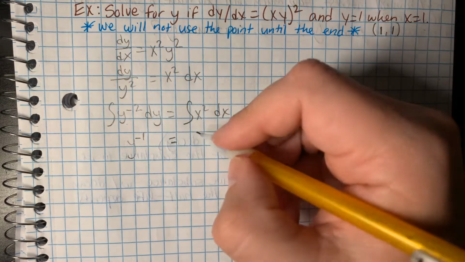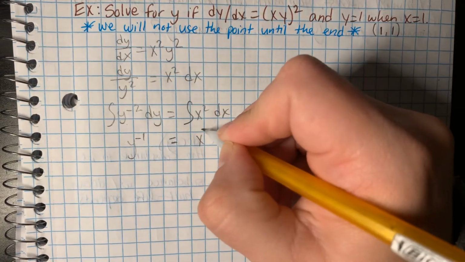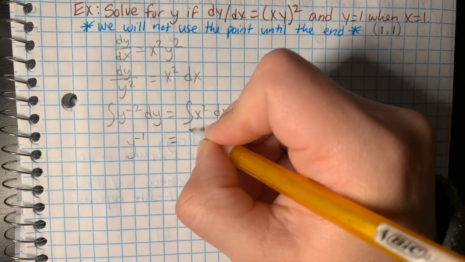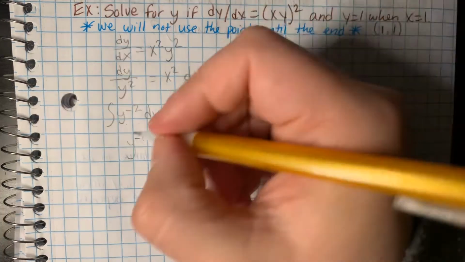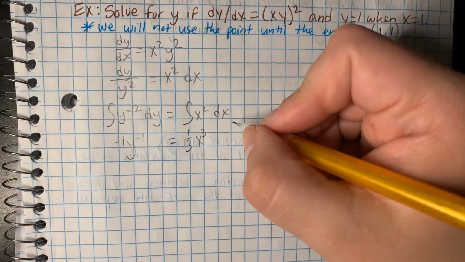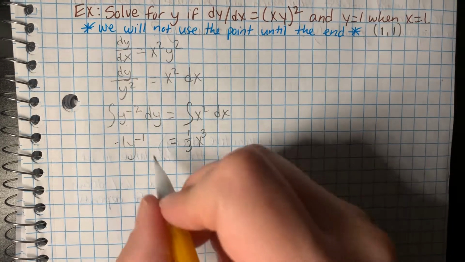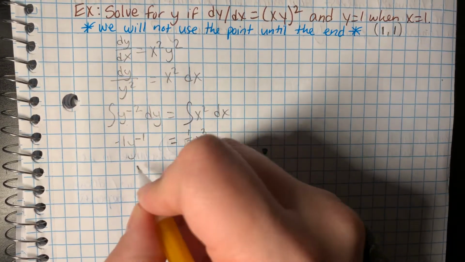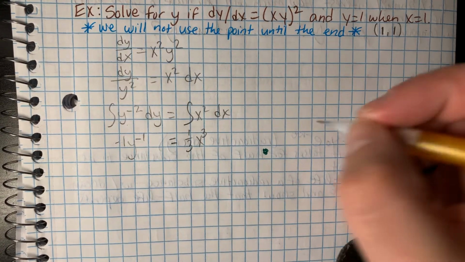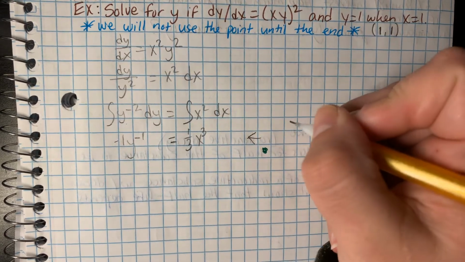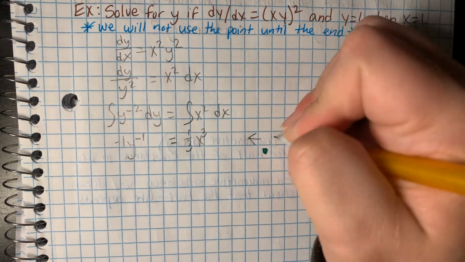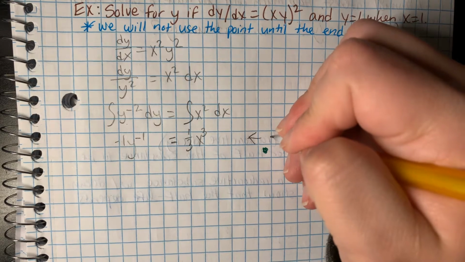Let's integrate the other side. We would go up to an x cubed, which means we would need a 1/3. So yes, we would need a negative 1 over here. Our dx went away. It might be easier if we move this negative 1 to the other side for when we solve. The other thing that we need is Cassandra's rule right here. So we have to have a plus c. We don't know which side it goes on, and it doesn't matter. It usually goes on the side of x.